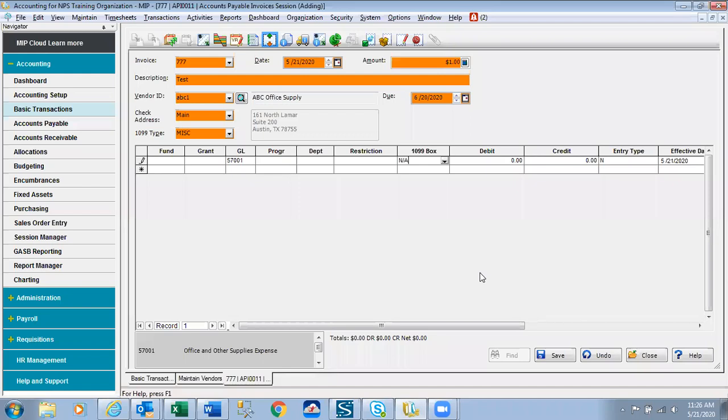Now, an aside to this: a lot of you probably know that the 1099 miscellaneous form is being changed by the government starting here in calendar 2020. We all are just waiting tight for MIP to release some new software that allows us to make that change.